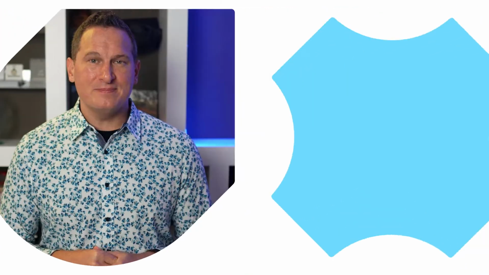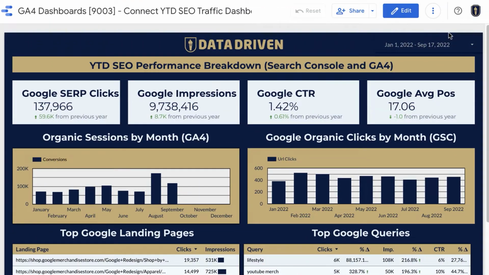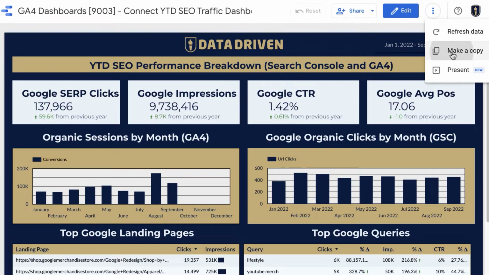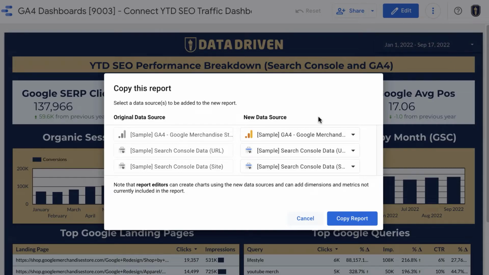Now that you see what the dashboard can do, let's make a copy for your use and get it ready for your data to be added. Okay, so here we are back in the dashboard, and what we're going to do is make a copy of this for our own use. So we're going to go ahead and hit Make Copy. And as you can see, it immediately asks you what data do you want to populate this report with. Now, you don't want to choose the defaults. You're going to have to go ahead and create this data for yourself.